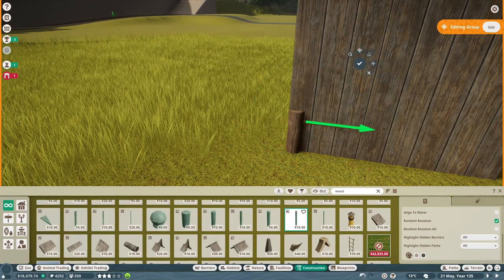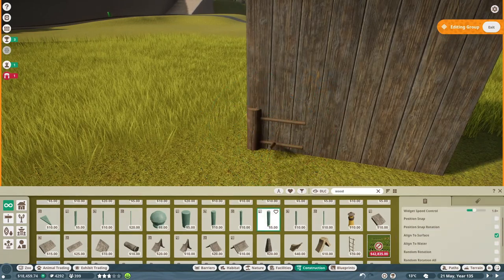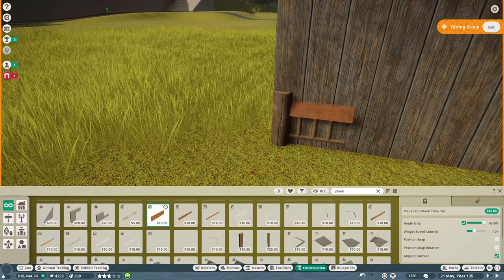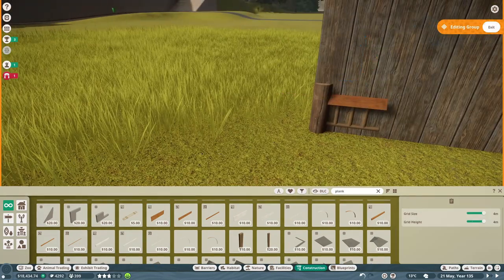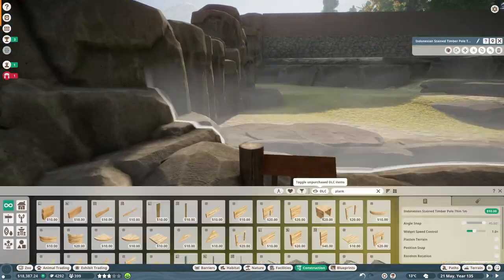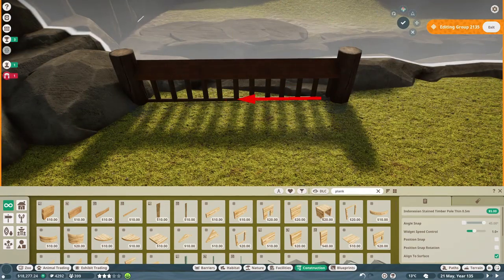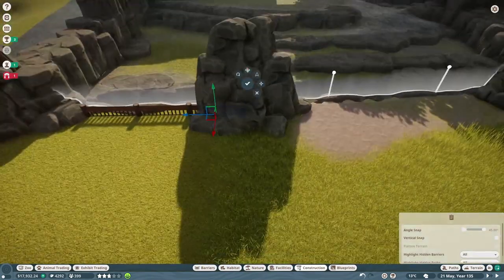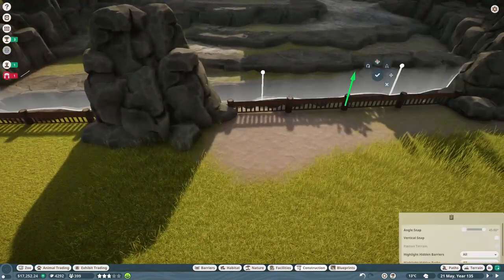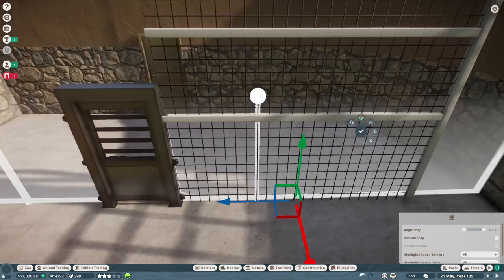Here we are — you just saw me put in a few more finishing touches on the rock work, just to keep these cougars in place. Now I'm working on a little guest barrier. Once I got it into place I realized it was way too short and looked funny, so I extended it out and dragged the posts to fill in the gaps. That looks much better. By no means will that little ditch keep cougars in — it's fairly shallow compared to what they can jump and climb.